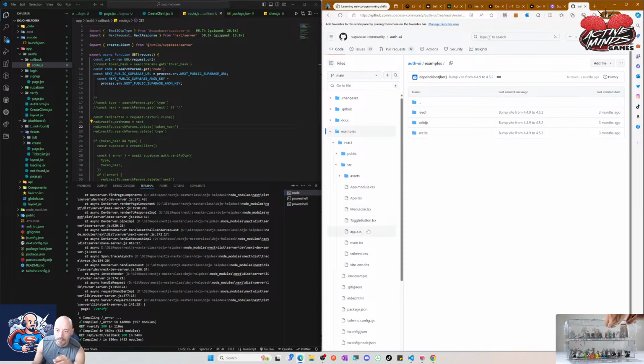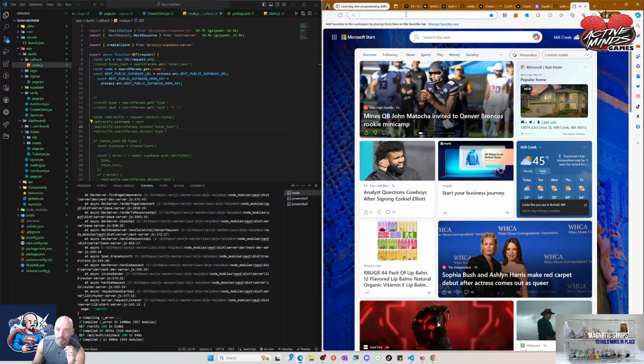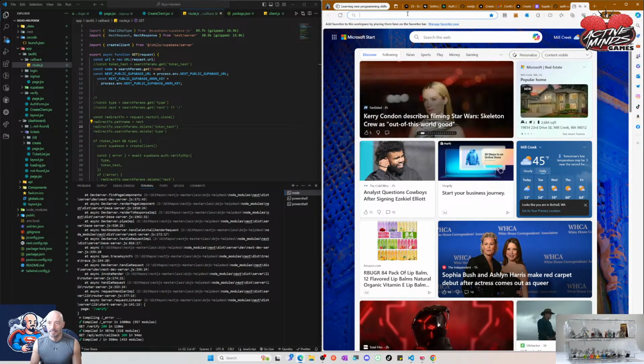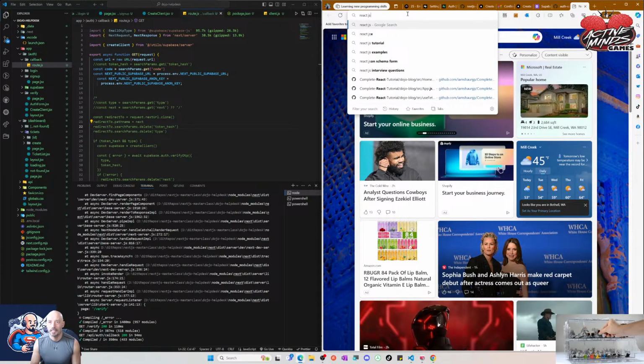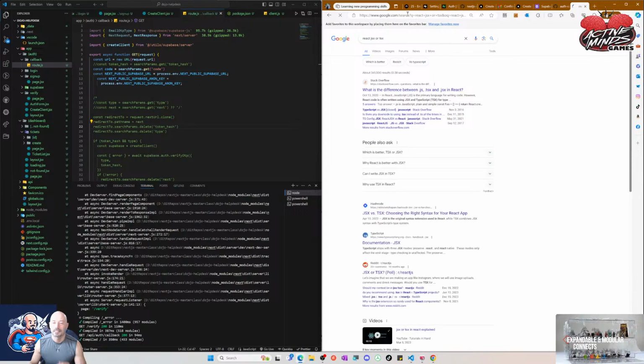Why are they using JavaScript for, wait. React, JSX, or TSX? In React, JavaScript is a primary language for code. However, it is often written using JSX and TypeScript.